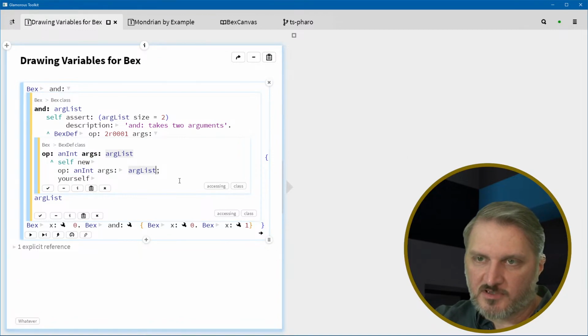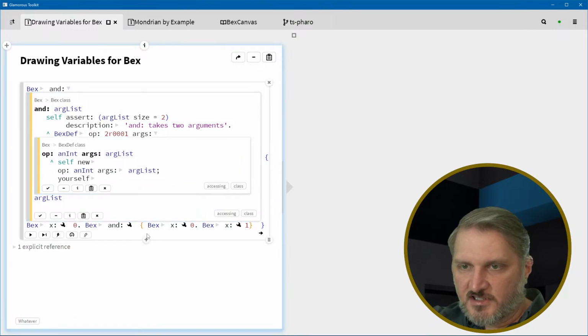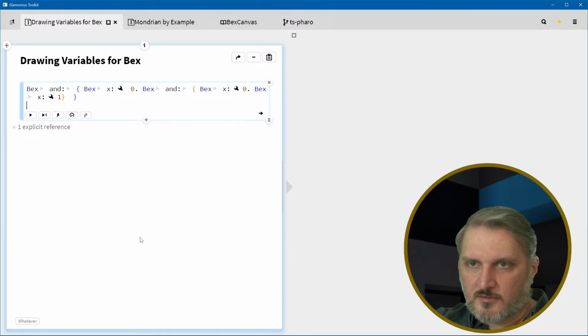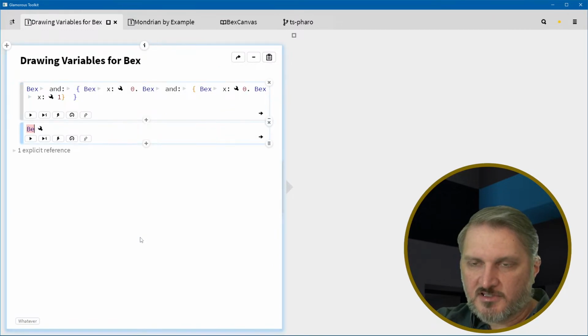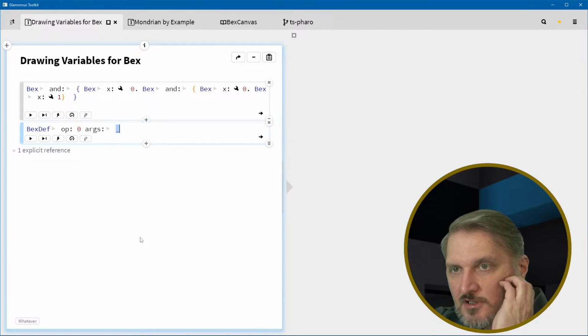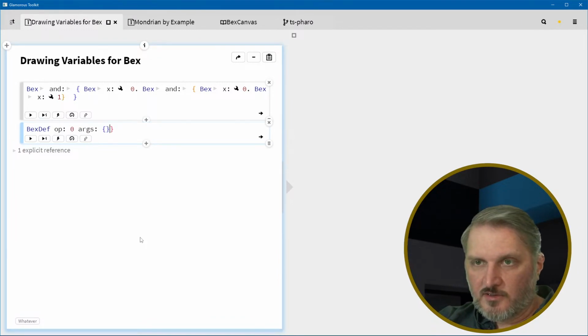Partially because we don't know what these values are. Right, but if I were to just say Bex_def, and then op_args, whatever, and I print this, I get a Bex_def.